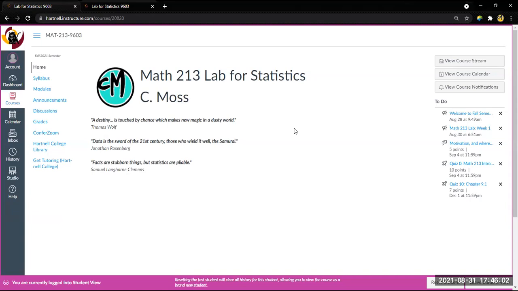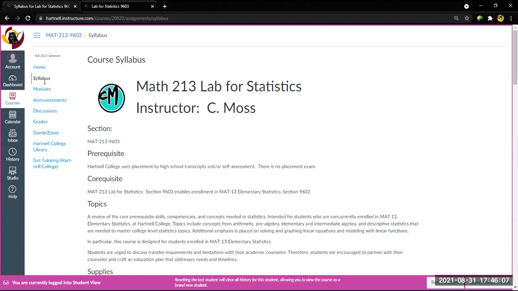So here is our lab course. I've got a syllabus. I'm going to let you read through that because it contains an awful lot of the same information. But at the end of the day, our lab course is designed to do 3 distinctly different things. It's designed to support your work in the elementary stat class by reviewing basic arithmetic material that we need. We want you to do your review here to give you extra time for that review because the material is substantial. And finally, we talk about motivation and how to learn.